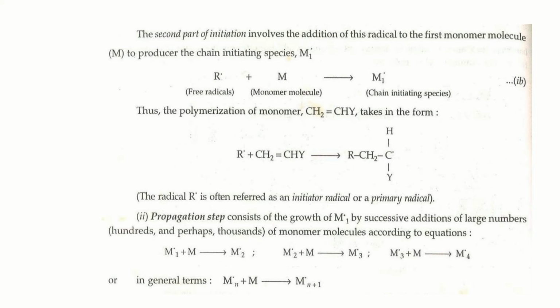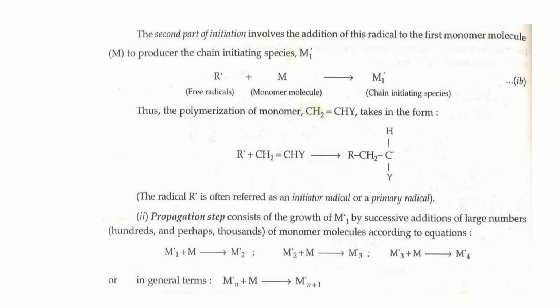The next reaction in the chain initiation step is that the free radical first reacts with a monomer present in the reaction vessel. Only one monomer is attacked by this free radical to form a monomer free radical. For example, R is the free radical and the monomer molecule is CH2=CHY. Y may be hydrogen, called ethylene. Y may be Cl, called vinyl chloride. Y may be a phenyl ring, called styrene. Y may be cyanide, called acrylonitrile.